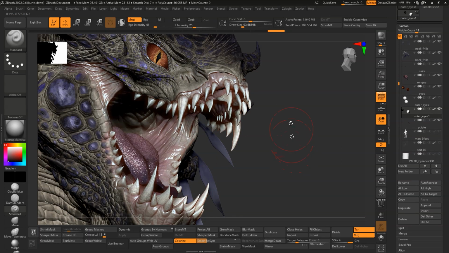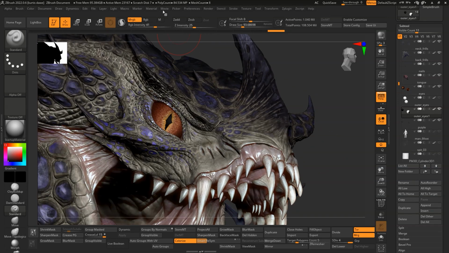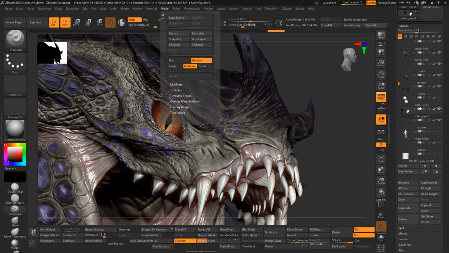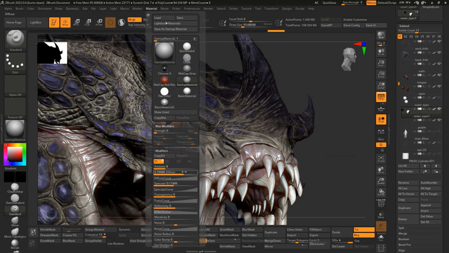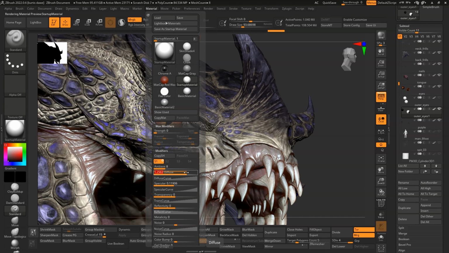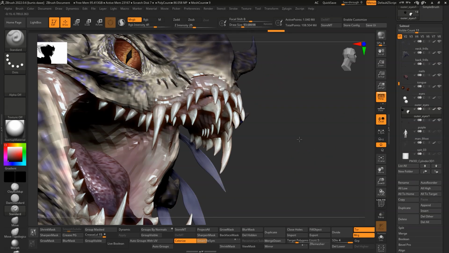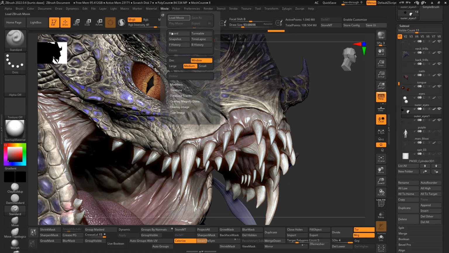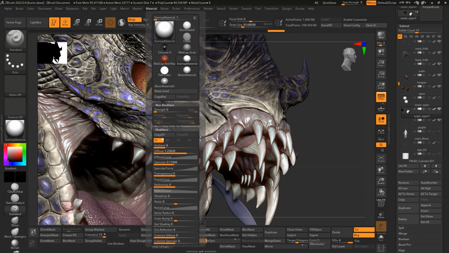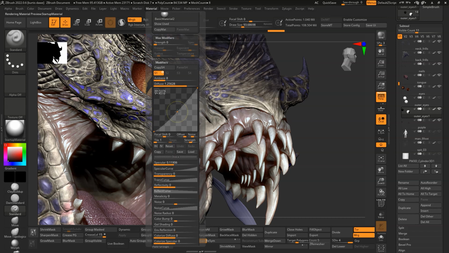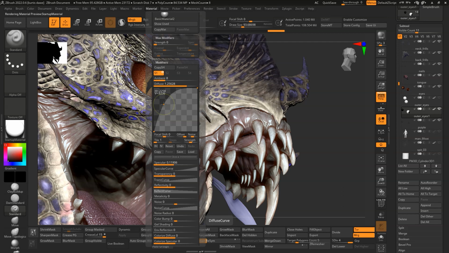Okay, let's work on the skin for the body now. I was saying a little bit reflective, but not too much. Adjusting the diffuse curve makes it more of a flat color.